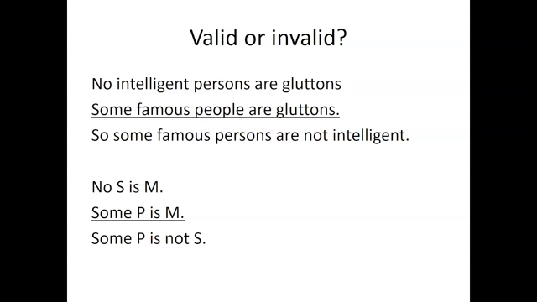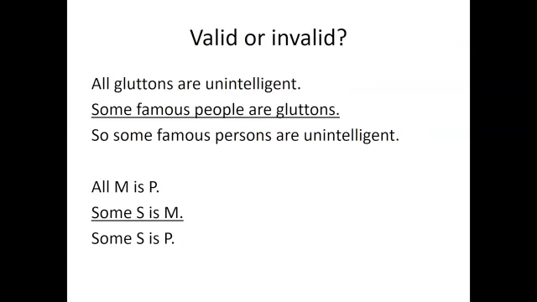Because the first premise is of the form no S is M, and remember in that kind of proposition, both terms are distributed, both the S and the P, right? So intelligent is distributed in the premise, and therefore it passes the rule. Again, the rule was whatever is distributed in the conclusion must be distributed in the premise. Intelligent is distributed in the conclusion here, and it's also distributed in the premise. So the argument passes all the four rules and it's valid. Okay. All right, here's another one.